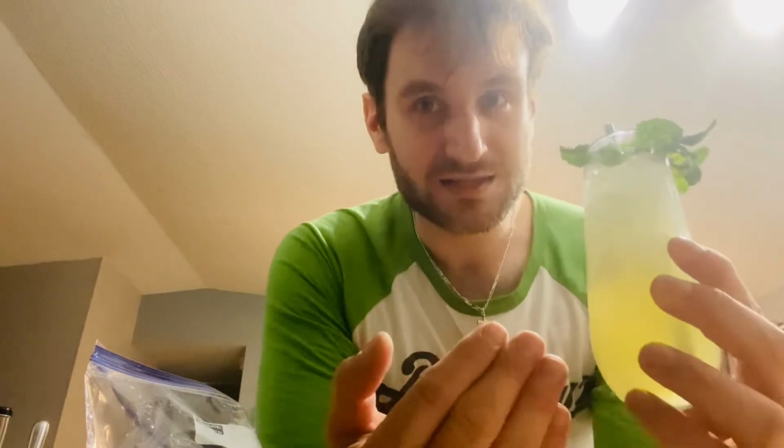Yeah, long Ouzo smash. Definitely dial back on the lemon. Increase the mint. Ouzo becomes the star of the show, and you have yourself a nice, sweet, refreshing, and balanced drink. Yeah, go make this. I'll put the recipe wherever I can. This is going to be a good summer drink for you.